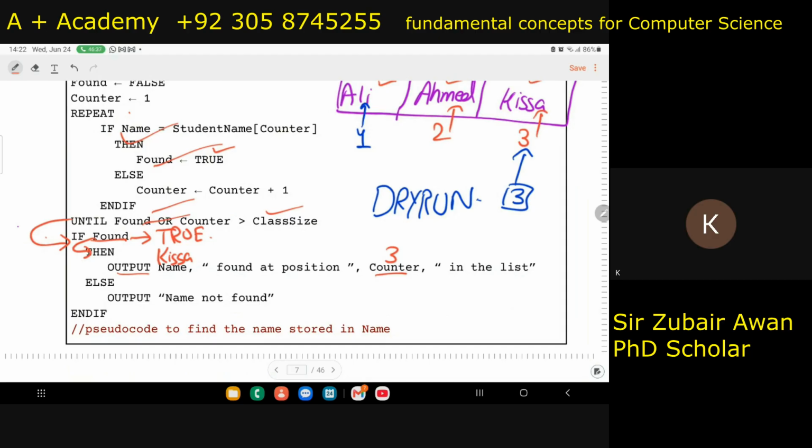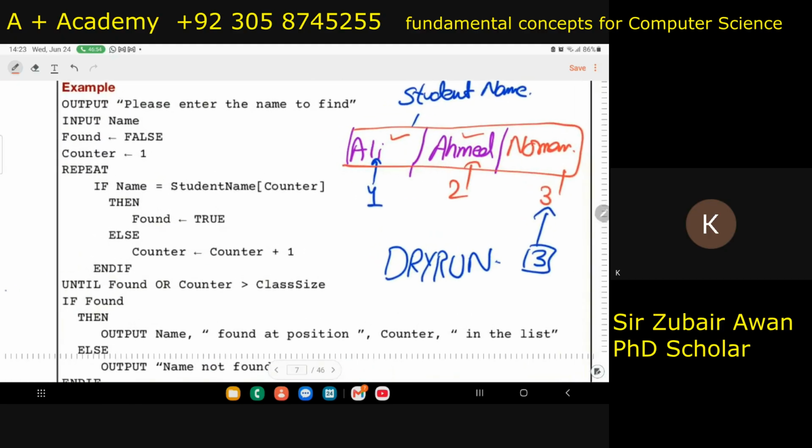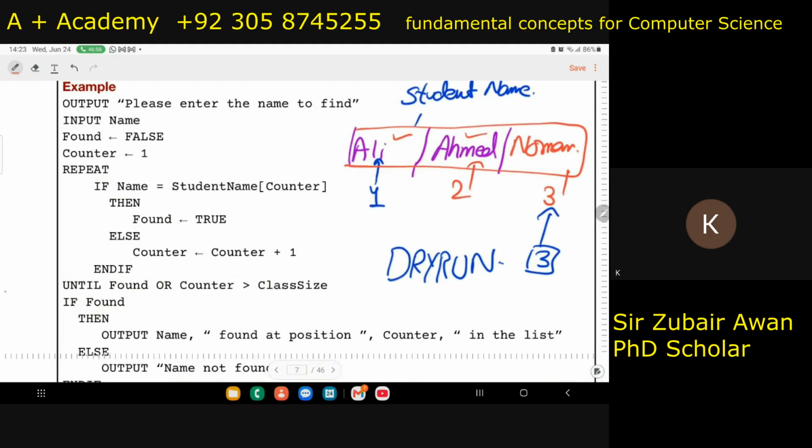There is another option: if there is no Kissa here, maybe there is another element here, maybe Noman. So what would be our answer? "User name not found." We will again come up here, and here is Noman for the 3, and here is Kissa.